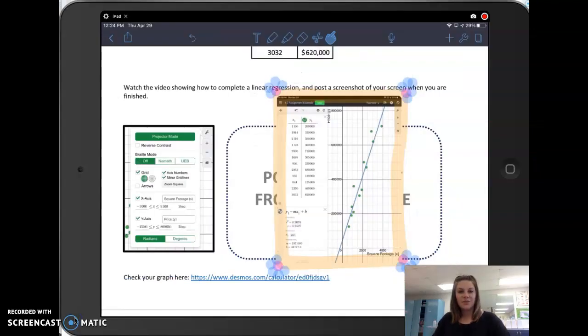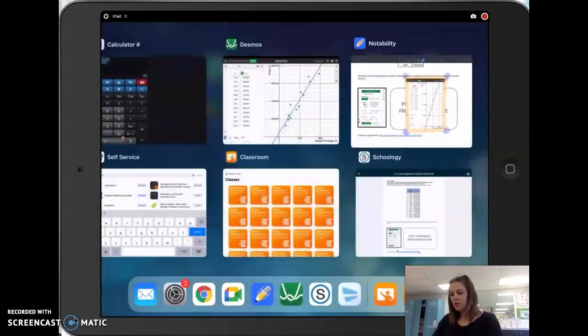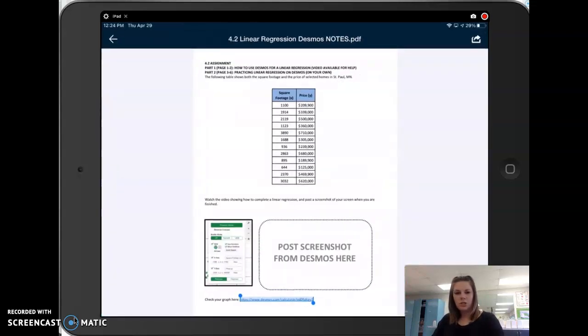All right, so inserted my picture from Desmos here, and then unfortunately this check your graph here link does not work in a PDF. However, you can go back to the Schoology page and highlight it, copy paste into Chrome or Safari, and it'll take you to the correct answer, and you can compare your answers.